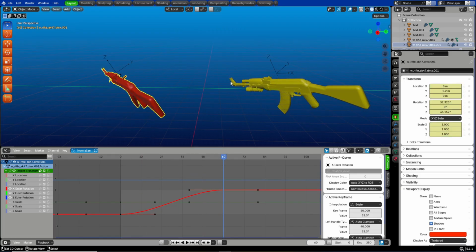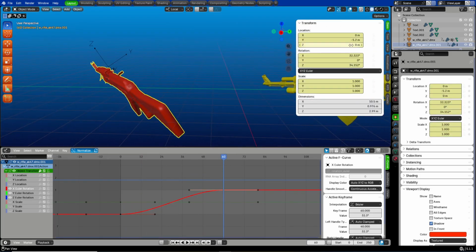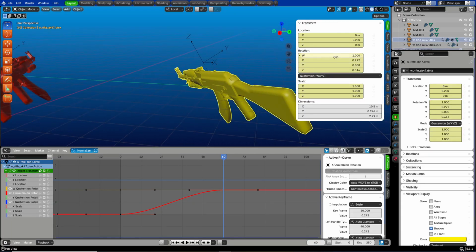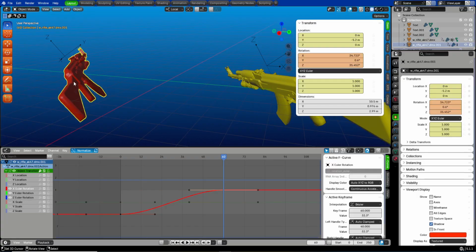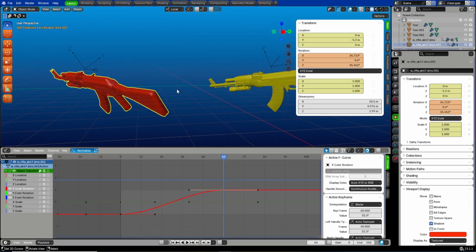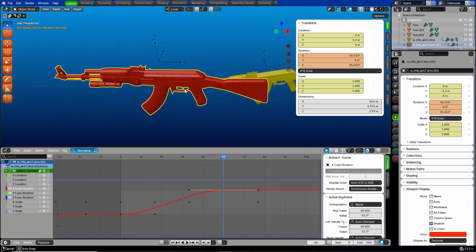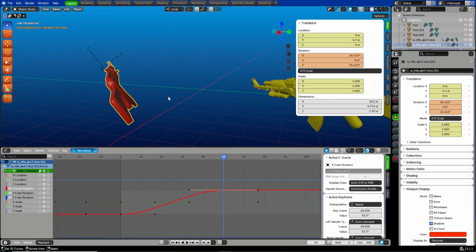Again, it's a lot more human readable. If you look at the top here, the rotations are in actual degrees on the X, Y, and Z axis. But on the Quaternion, it's just a vector. It's harder to read. And you have this mysterious W axis. But yeah, me personally, I like Euler. I just think it's nicer to work with.